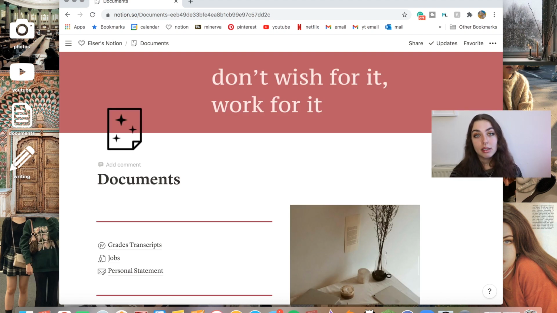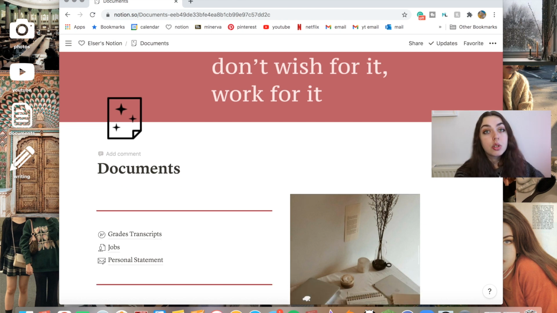I actually made all these headers in Fire Alpaca, which is a drawing program I've had for years, just because I was trying to look on Pinterest and either the pictures aren't big enough or they're not exactly what I want, so I thought I will make them myself. So documents is basically just anything that I might need to refer back to in a couple years.